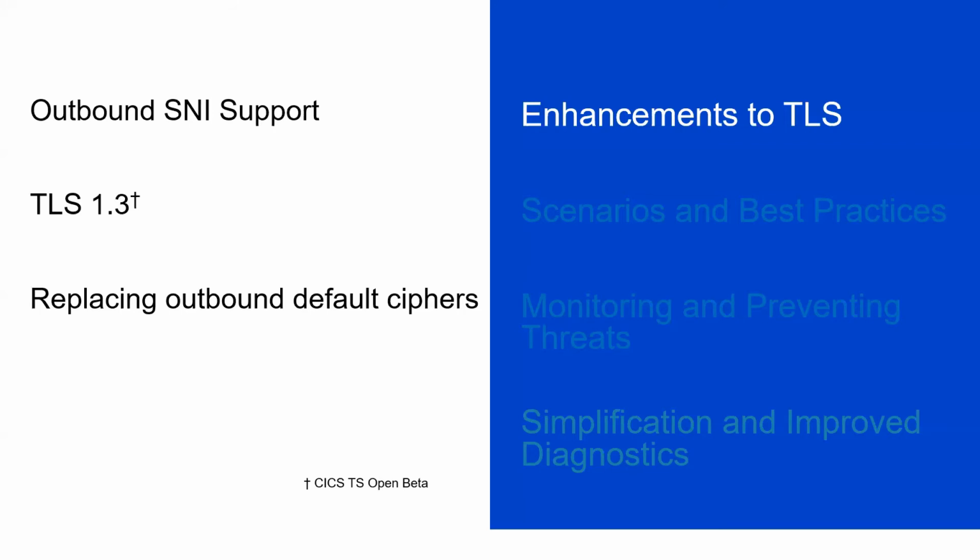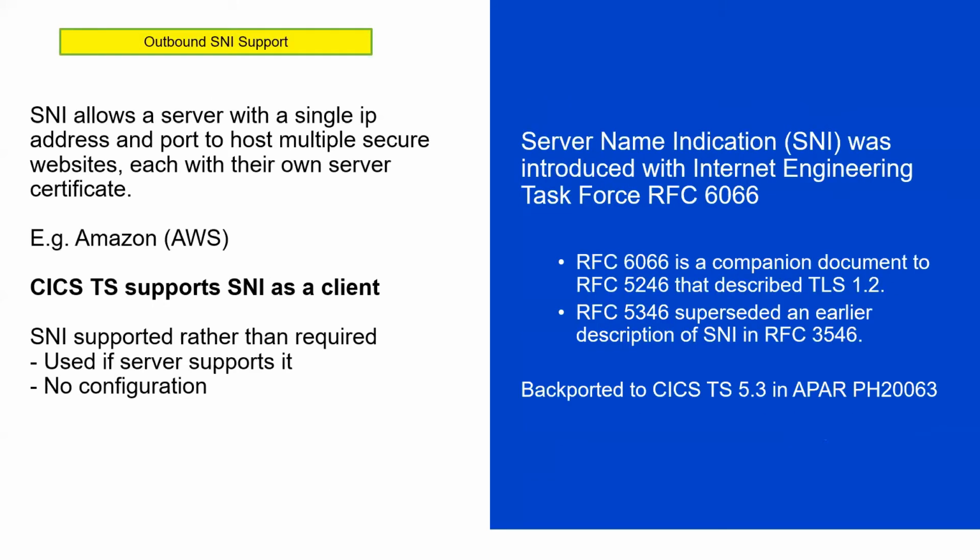So firstly, I'm going to talk about SNI. SNI stands for Server Name Indication. SNI has been around in its current form for about a decade, but has become very popular lately due to the increased use of virtual hosting on cloud services. And CICS has implemented client support for SNI so that CICS can connect securely to SNI-based virtual servers. And this function was introduced in APAR PH20063 and was backported to 5.3 because of a number of requirements we've had in this area.